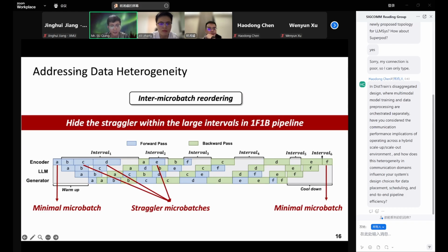So, in terms of disaggregation, I'm also curious, you have many papers working on disaggregation, right? So if we consider using disaggregation to improve resource utilization and overall efficiency, what do you think in general the new problems and trade-offs will be introduced, and how can we in general consider a solution to tackle that?